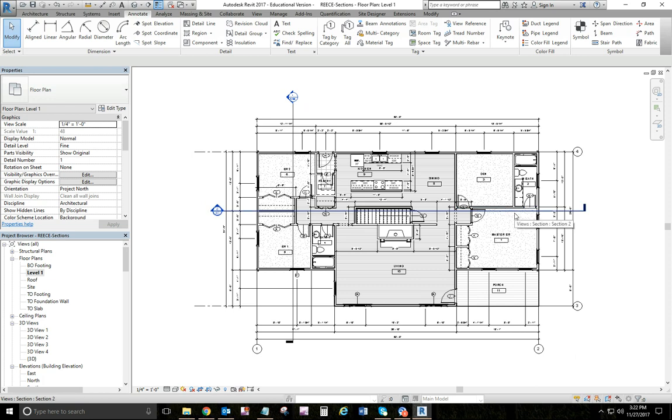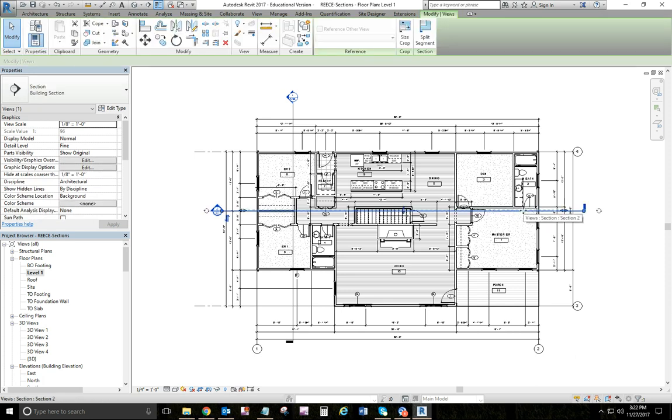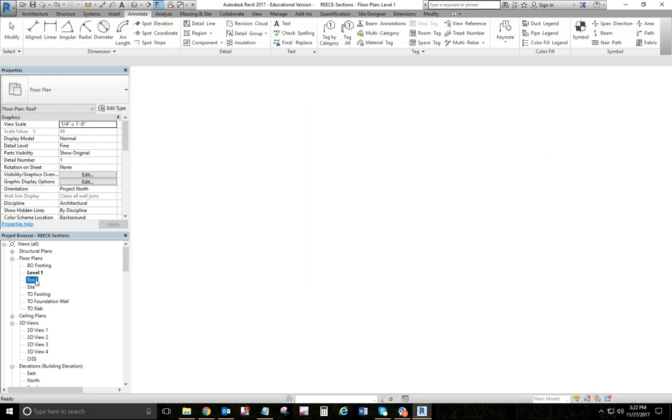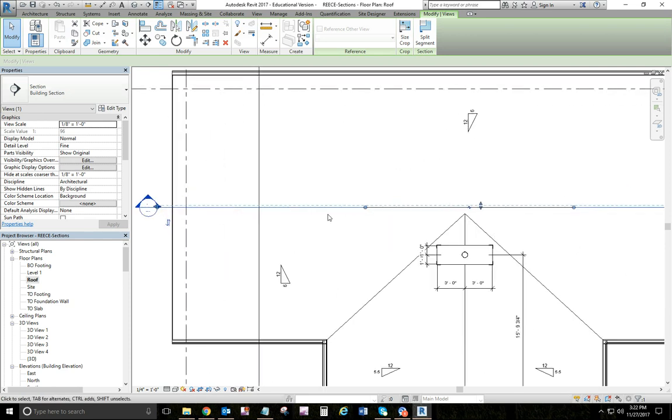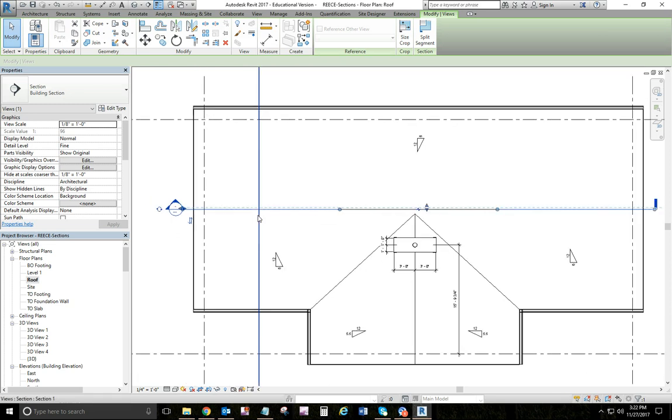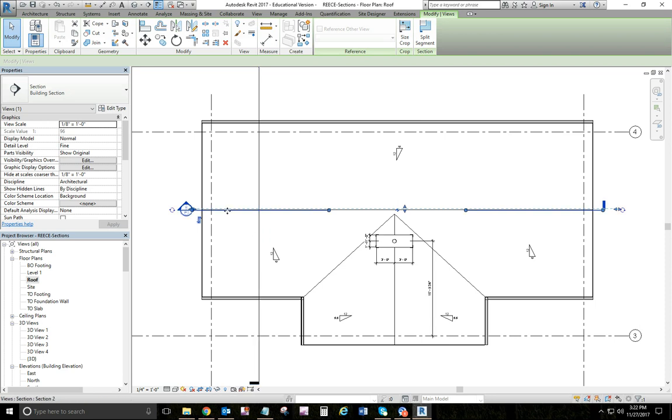This one, I think that we aligned it from our roof plan. Yeah, because we want it to be right on the ridge. And then if you notice, I pulled the depth of it back in to where it's creating a slice through the building. And you want that one to be aligned with the ridge line.